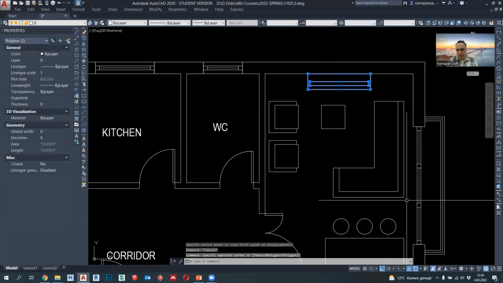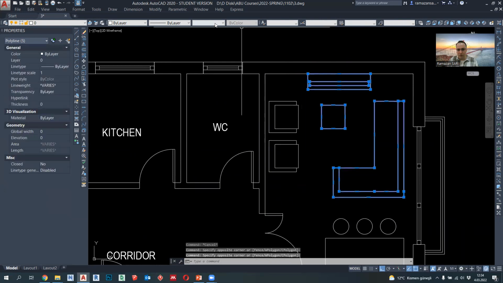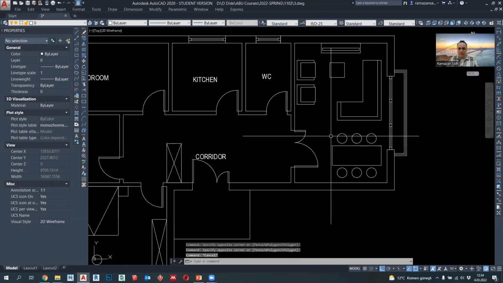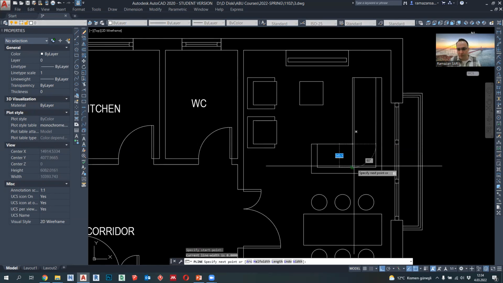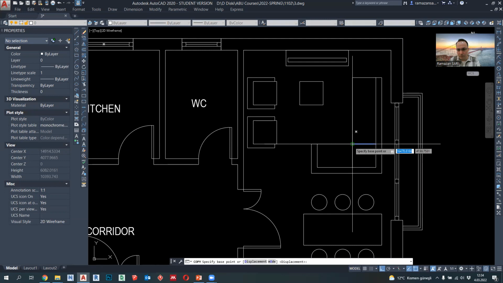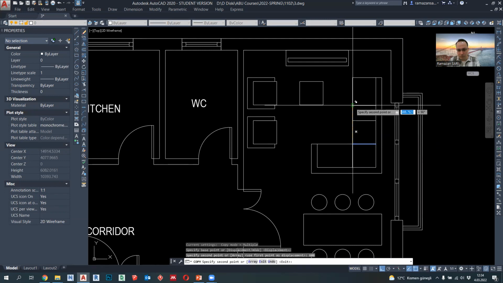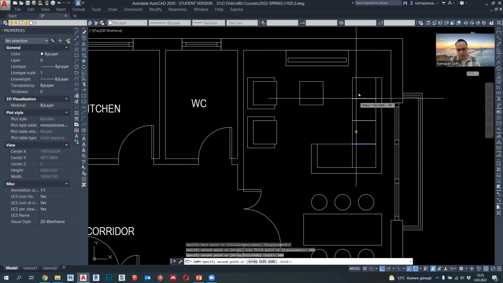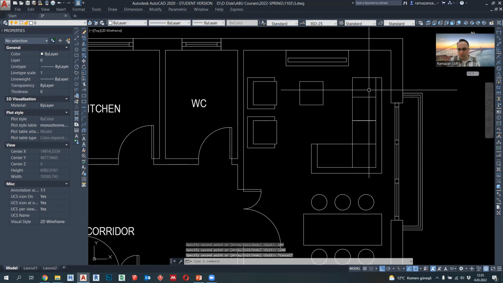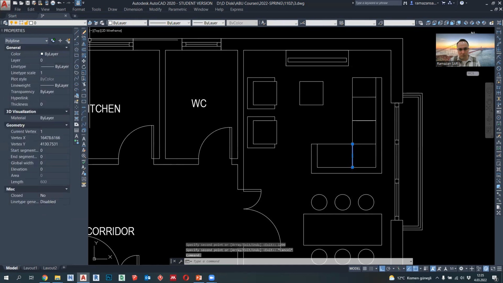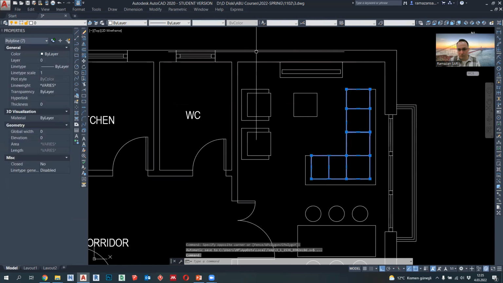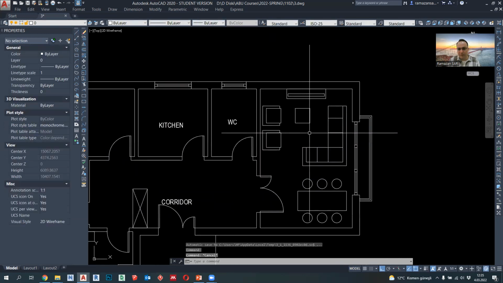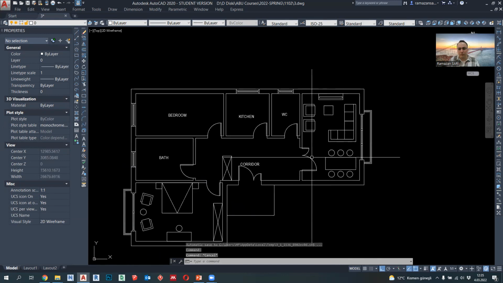Yes. Again, don't forget to change the line thickness. Yes. And don't forget to create some divisions for better express the furniture.